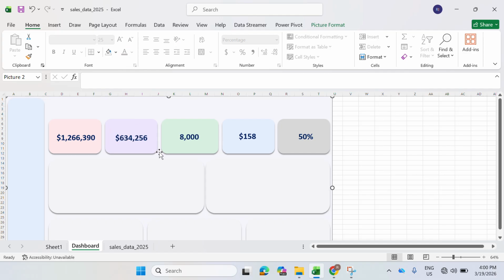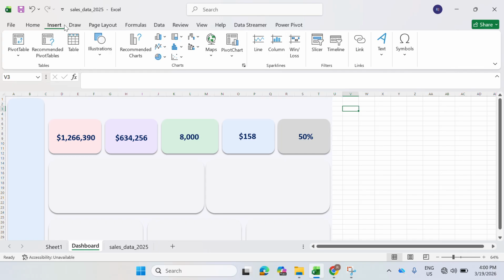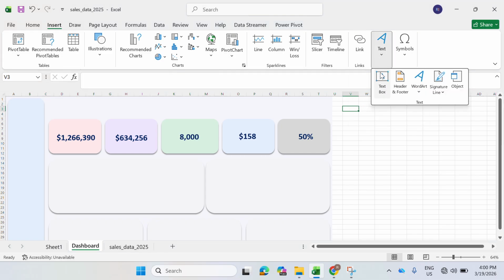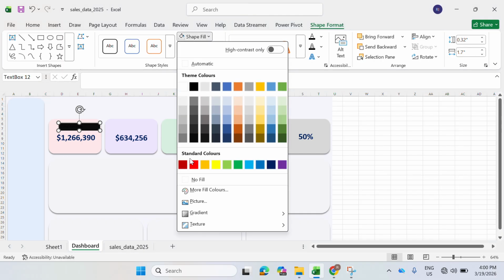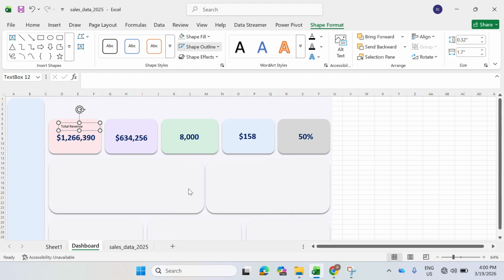Now the next thing is the title of this chart. So you need to come back to insert and bring in another box. You draw. So I'm calling this one total revenue. So it's always best to work smart, guys. So I'll do one, then I'll just duplicate it and I'll change the name. So drag this here. So remember, you remove the fill, no fill. You also remove the outline, no outline.